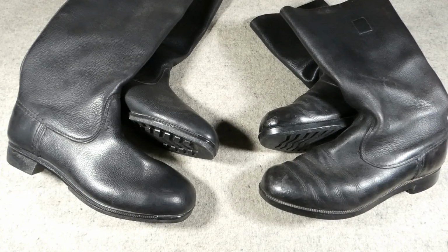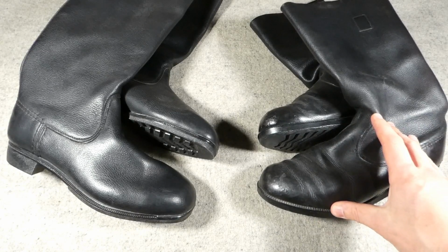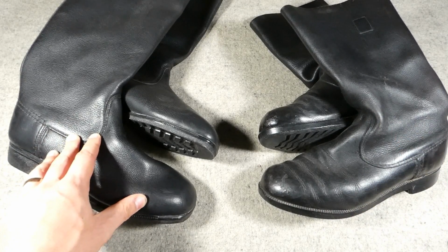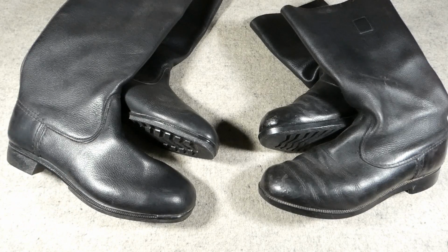So here we have the two pairs of boots we're going to talk about. On the right here we have a pair of conscripts' boots, and on the left here we have a pair of professional soldiers' boots. You can probably see there are some visual differences with these already, comparing them side by side. What I'm going to do is remove one from each pair, and we'll compare one to both right-hand boots, let's say, together. I think that's probably the easiest way of doing it. There are, I'll say, myriad differences between these, but at the end of the day they are both a pair of black jack boots, basically, in colloquial terms.